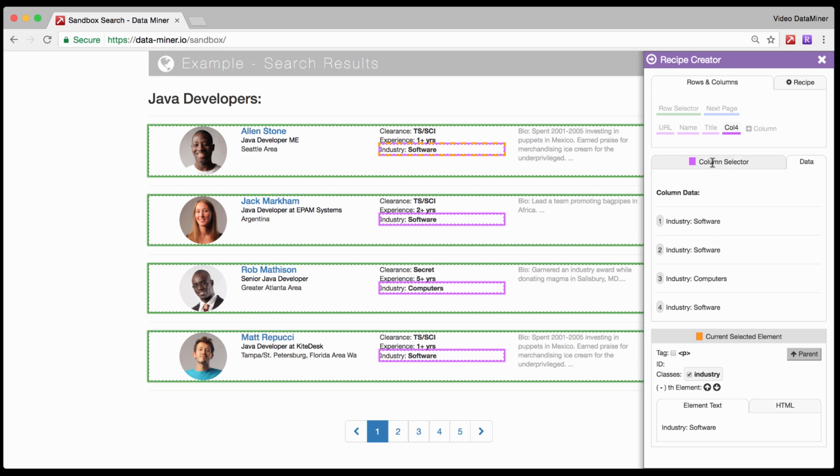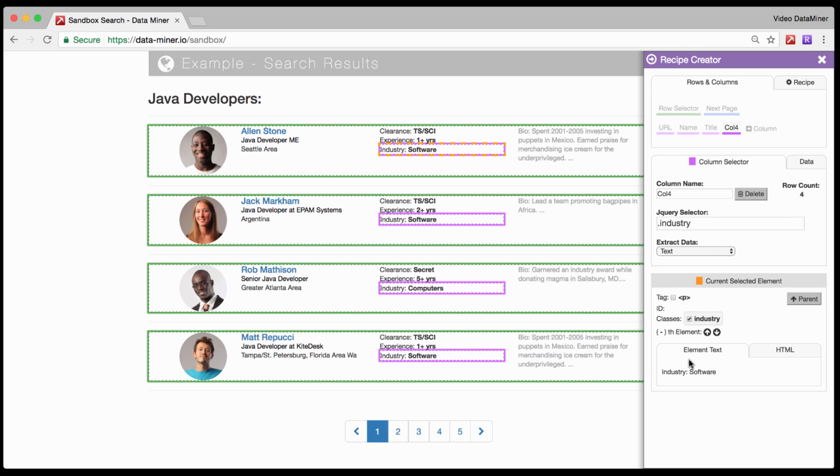may not be ideal. So we can go back to the selector and then come down here to the HTML, and you can see the actual HTML of the page and kind of investigate and see how we can better select it. So as you can see, we currently have the P tag with the class industry as our main item, when really we want the information inside the strong tag.